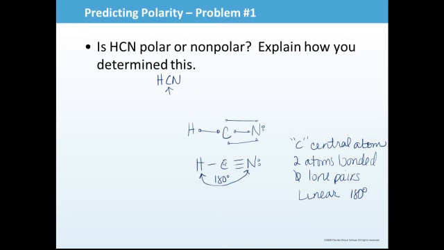And so when we look at our individual bonds, we can go from carbon to hydrogen, and then carbon to nitrogen. Carbon has a value of 2.5, hydrogen has an electronegativity value of 2.1. Carbon and nitrogen, again, not that big of a difference, 3.0 minus 2.5, so that's 0.5. Neither bond is very polar, so that's good. And so when we look at this, we go, okay, not too bad. We look at the central atom and we see, are there no lone pairs of electrons, and are all the bonds even?